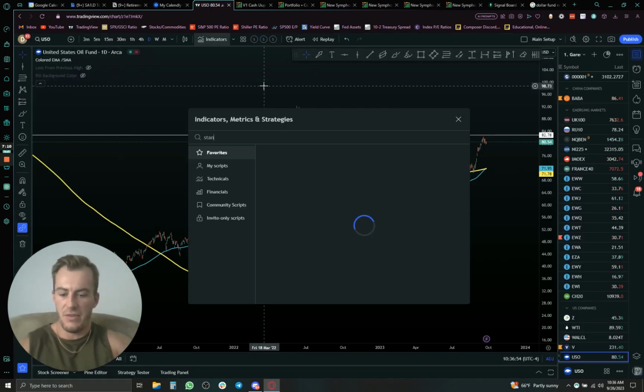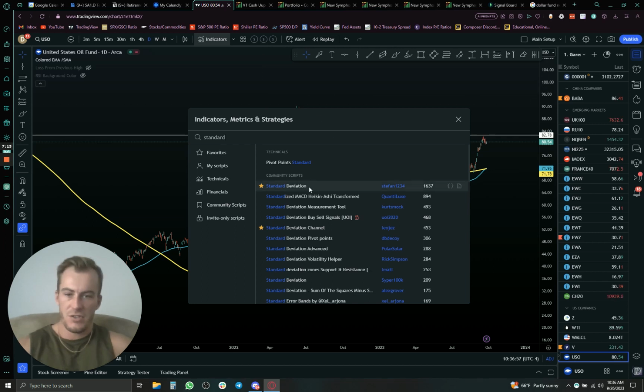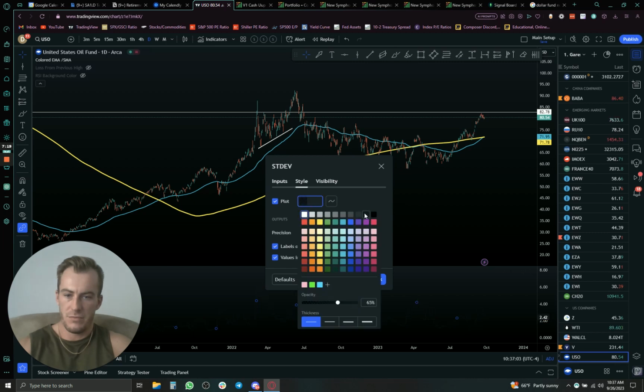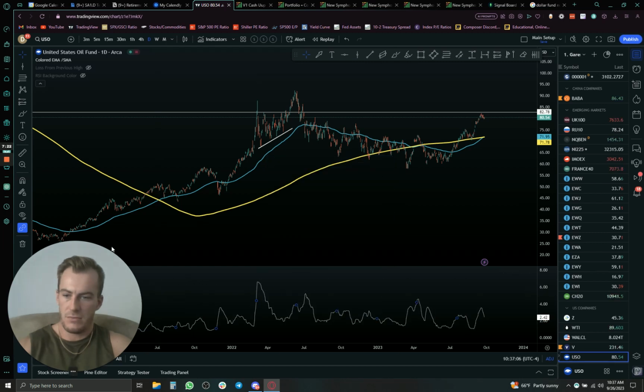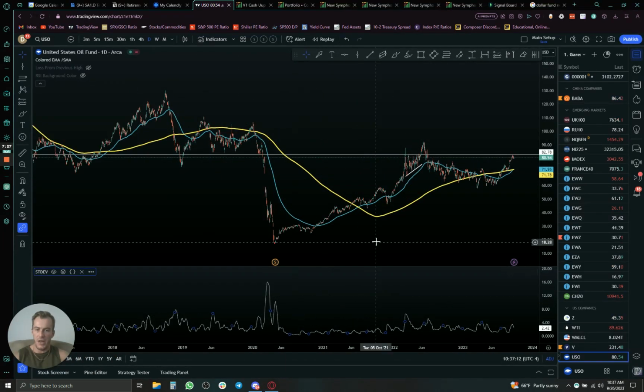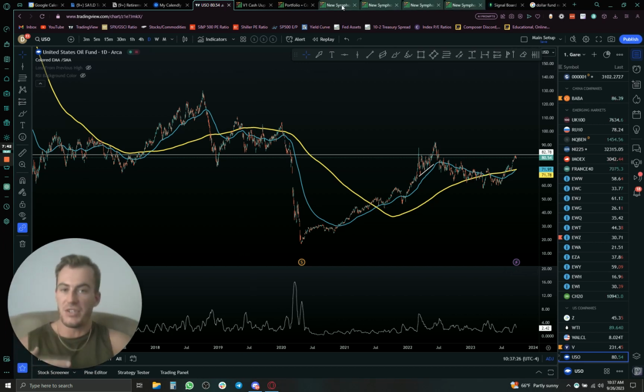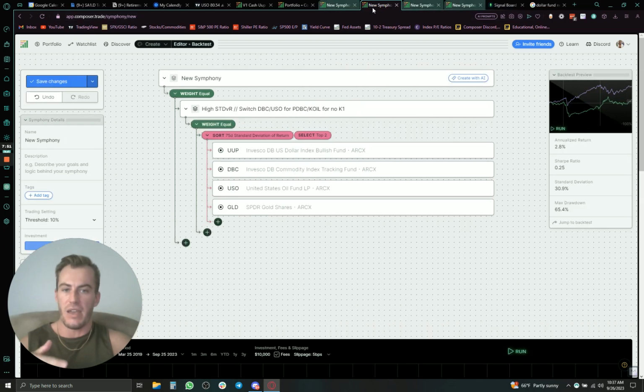I will do a standard deviation logic here and turn this to white. Let me make me smaller, and you can see standard deviation. Now, standard deviation unfortunately does not care whether the movement is bullish or bearish. So we have a high standard deviation here on this bullish movement, and we also have a high standard deviation here on this bearish movement. So what I'm getting at is standard deviation does not care whether the market is going up or down. It's just going to measure the throttle at which it is moving. So that's the downside of a high standard deviation.